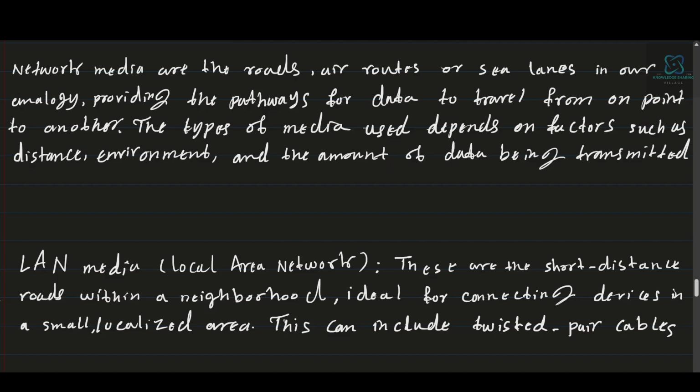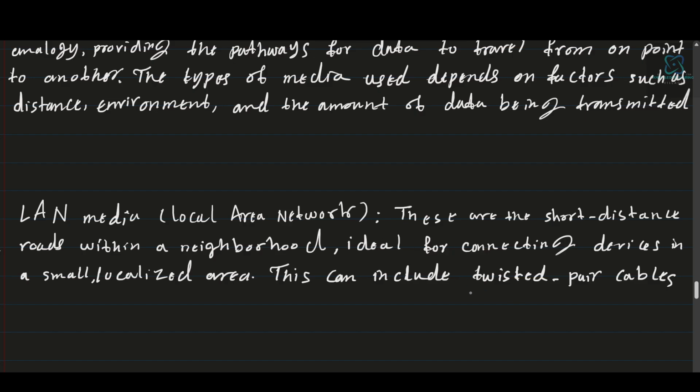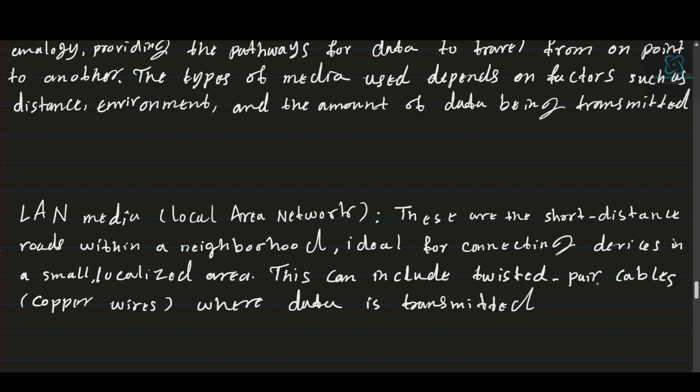Right now you just need to know that these are copper wires, wires made of copper, where data is transmitted as electrical signals.